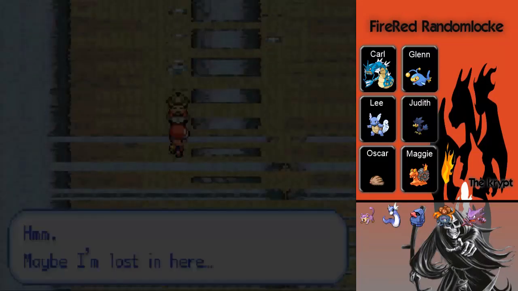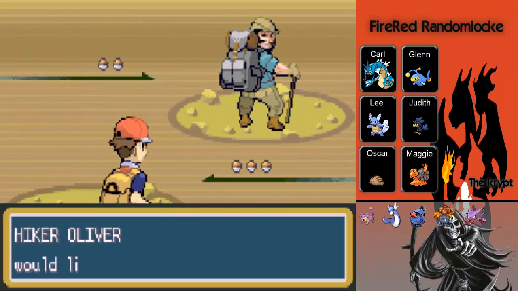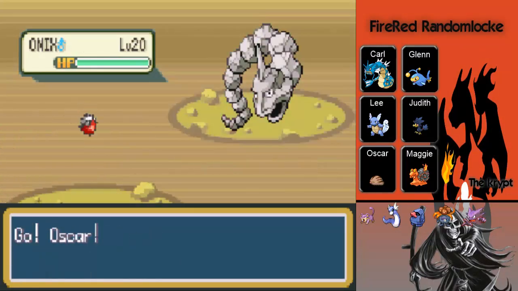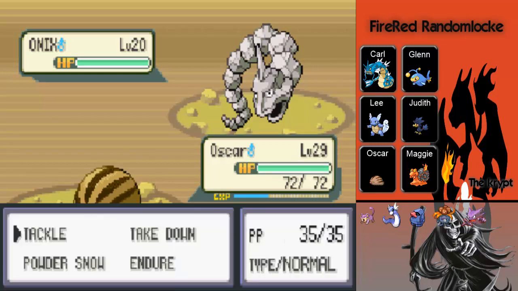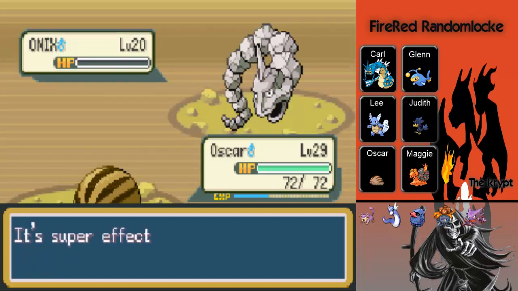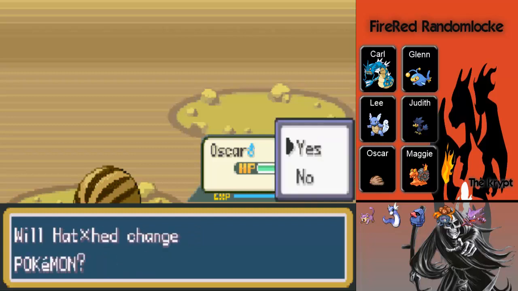Alright. Let's continue on. Maybe I'm lost in here. But I remember I was talking about different caves that require Flash. You know, I hate Rock Tunnel. Dark Cave's just okay, I guess. I never really ventured too much in Dark Cave in the Johto region, but Granite Cave in Hoenn, super easy. Something else that's kind of similar is Defog in the 4th gen games. I did not like that route at all, because you don't have to use Defog to get rid of the fog, but if you fight in the fog, it lowers your accuracy a lot. It sucks.